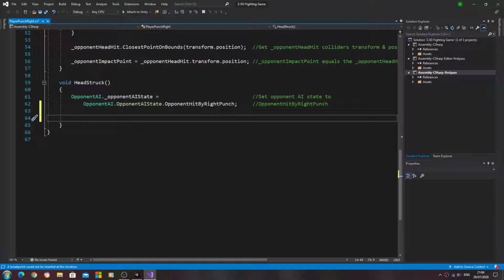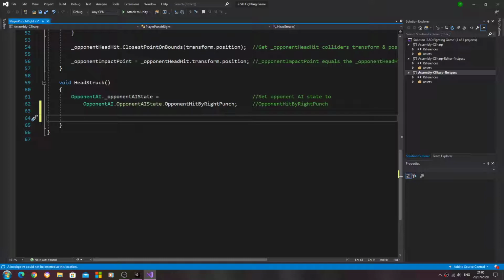Now the way we're going to do it is not the most efficient, but there is a reason for that. This will work with our stat script so we can actually change the values so we can balance the game. But this code will need cleaning up once we've found a balance. So I'm going to code it this way to begin with, and when we finish the series or are getting close to finishing it, we'll come back and tidy up this code and make it more efficient.